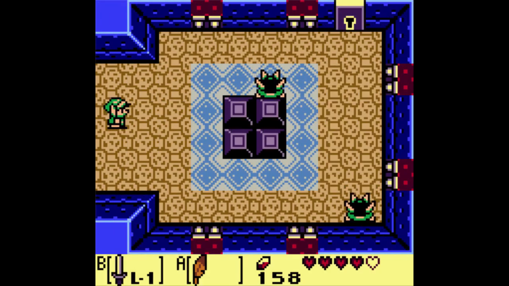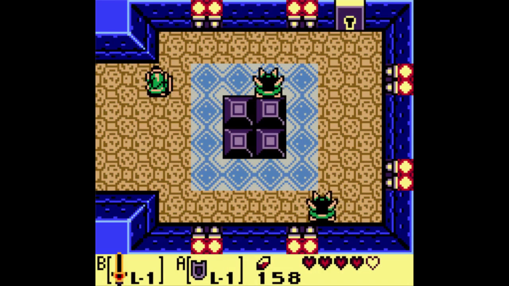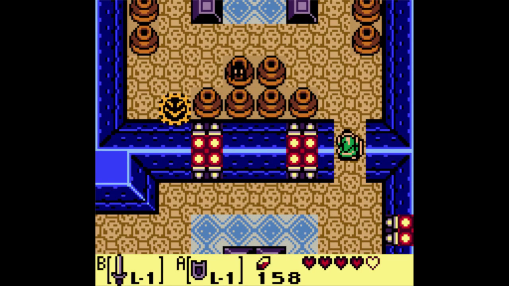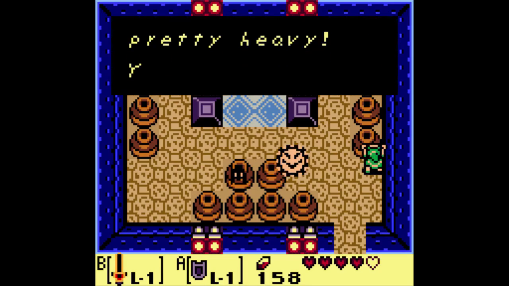Either way, now we can finally head over to some new territory with some spiked beetles. Did I say new territory? I meant that loosely. And I wonder what we have to do in this room. Wow, this looks pretty heavy.